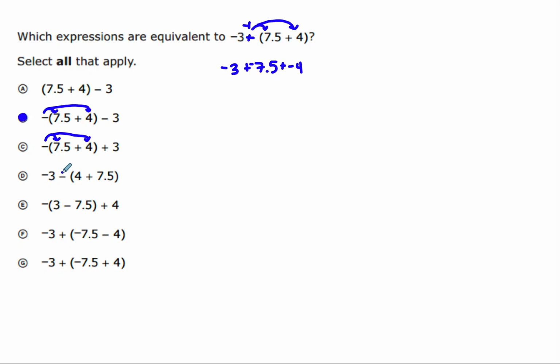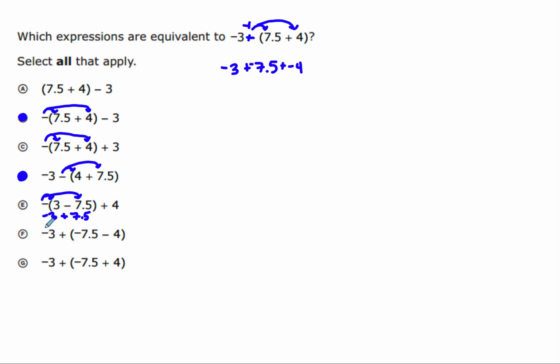Let's see. Over here, we have that minus sign that would go with the 4. And the 7.5, the 3 has a -2. So all 3 terms on this one are going to end up being negative. So that one works. Now here, this negative goes to the 3. It makes it a -3. But if I did a negative times a -7.5, it ends up becoming a +7.5. So that doesn't work, plus this 4 has a positive in front of it. So nope, that's not going to work.